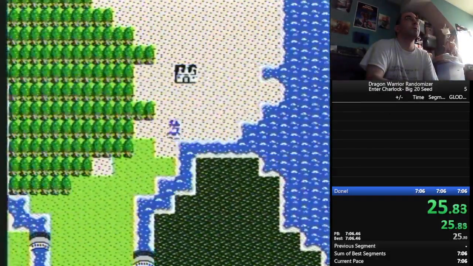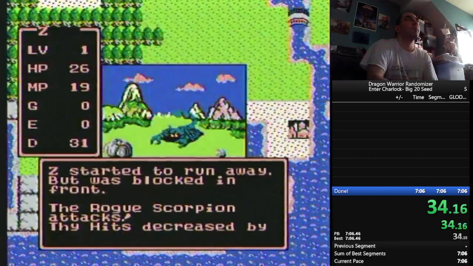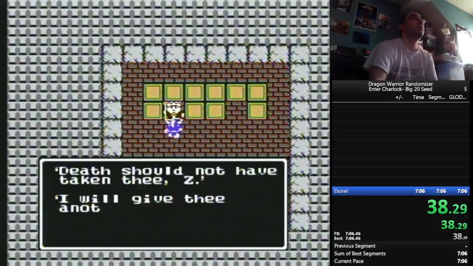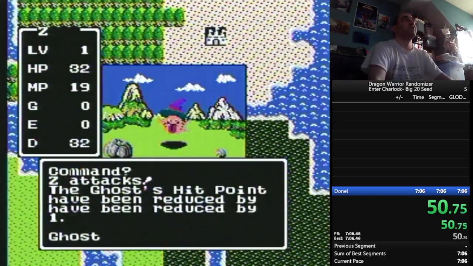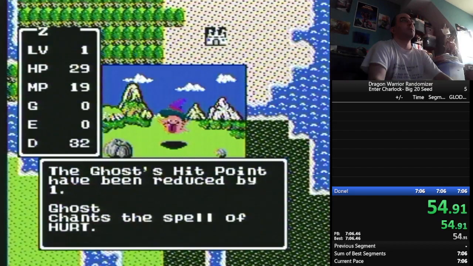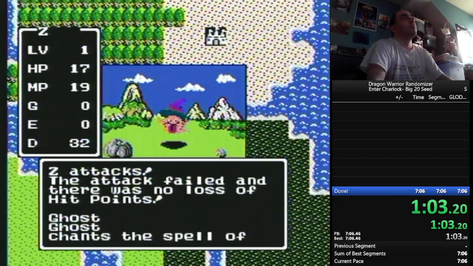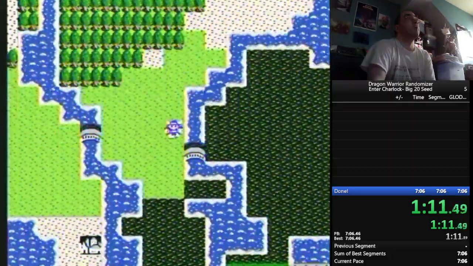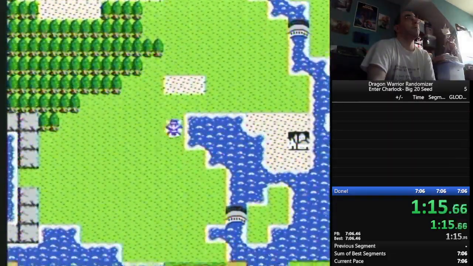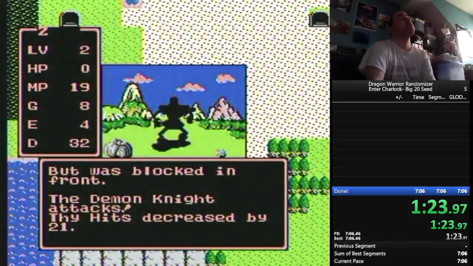Skeleton is too strong for right now. Okay, didn't even get to search the square. Cool. Thanks, video game. Appreciate that. We're gonna try the ghost. Ghost can chant hurt, which is a little concerning. Like that. One more hit. Yep, alright, that was easy. Thank you, video game. Okay.